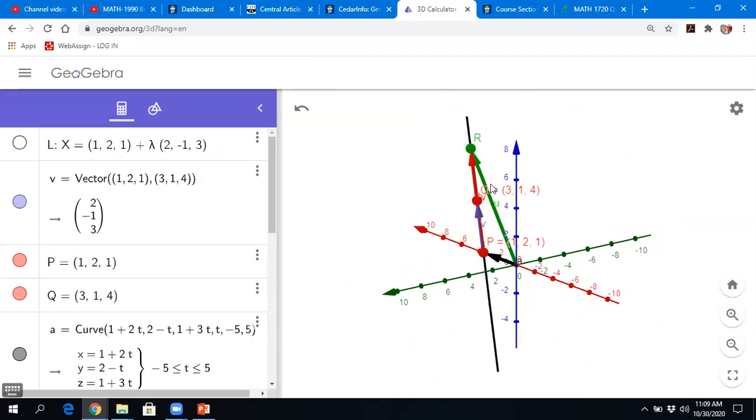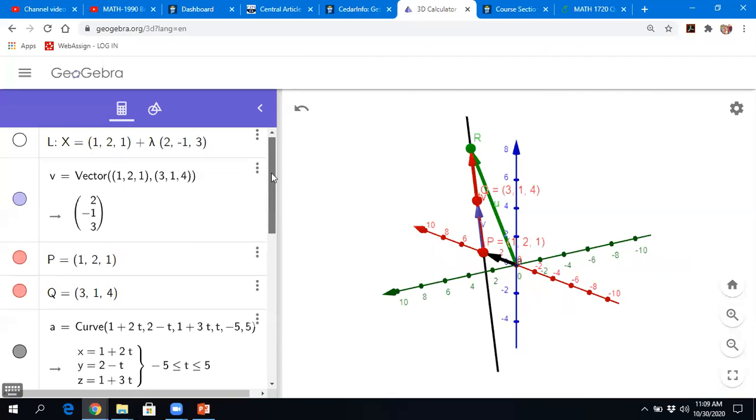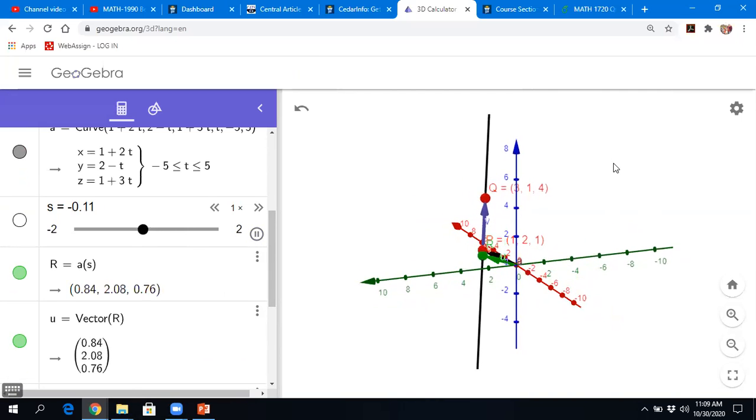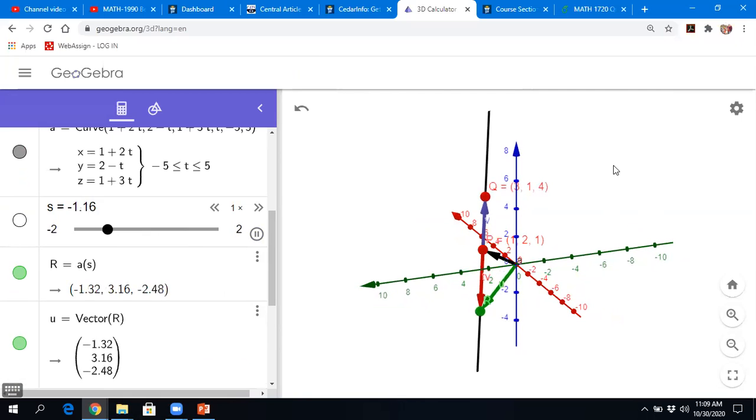And then what we're going to do is we're going to take multiples of the direction vector and add it to that vector P, and that's going to give us this point R. R is going to be a roaming point anywhere on the line. Okay? And I can kind of animate this thing like this. So do you see that? See how that triangle kind of changes? TV just means a multiple of the direction vector, and I'm adding the black and the red vectors together to give me the green vector. Okay, and I take the terminal point of that, which happens to be R, and that's going to give me any point on that line, right?